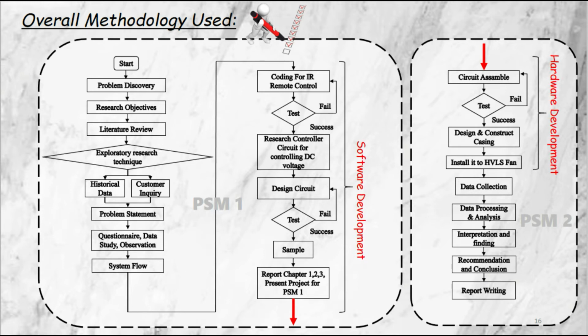For the plan on PSM2, after succeeding to develop a proper remote controller circuit, I will assemble the circuit, do some PCB layout and then test it again. After confirming it, I will design and construct a casing for the product and install it into the HVLS fan. Then I will collect the data and analyze, comparing the analog controller and the digital controller and finding some solution. Then after that, recommendation, conclusion and report writing to complete the PSM.